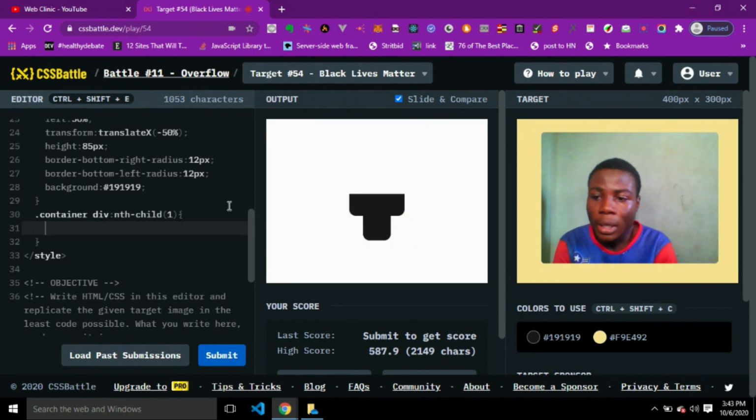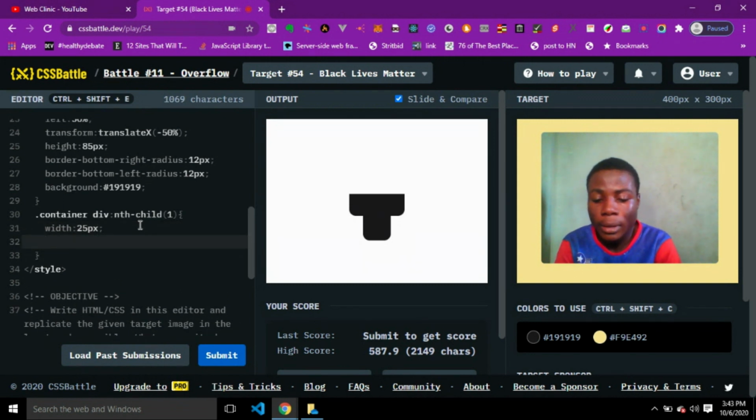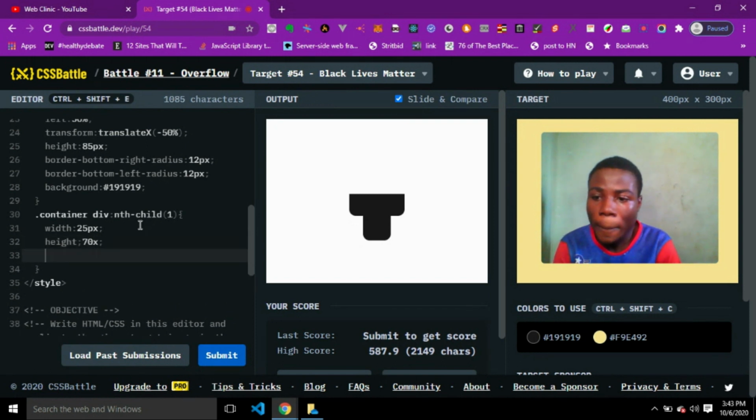So we can set the width to like 25 px, and the height to like 70 px.